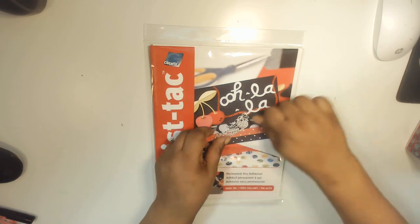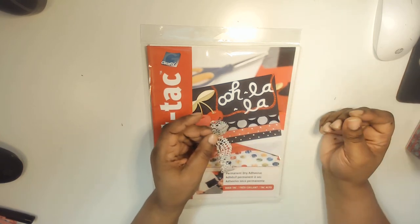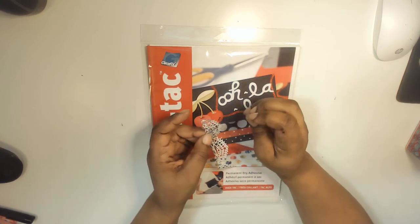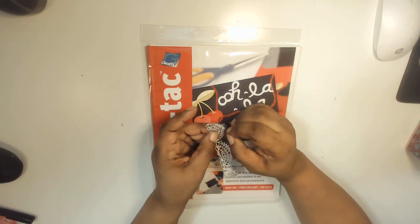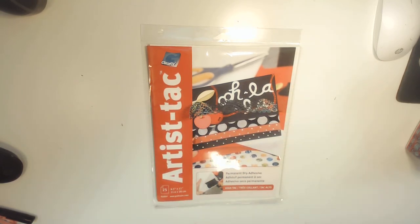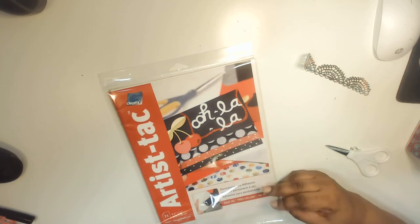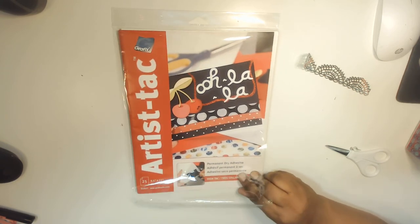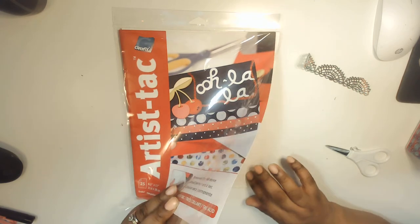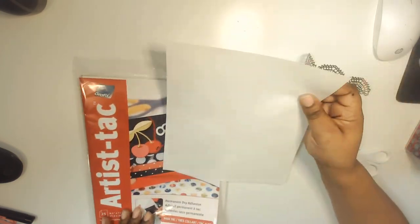All the glue coming through here if I'm using a tape runner. Then if I'm using glue, or I can use the little precision tip glue bottles and just put the glue on, ain't nobody got time for all that. I mean, we could, but I don't want to do that. I'm sorry. If you can do it, it's not that it's impossible to do, but it's a lot of work to do that. So this graphic Artist-tac is a permanent dry adhesive. I've been using this, and let me tell you, look, I have not been wasting. I have not been wasting. Look at this.